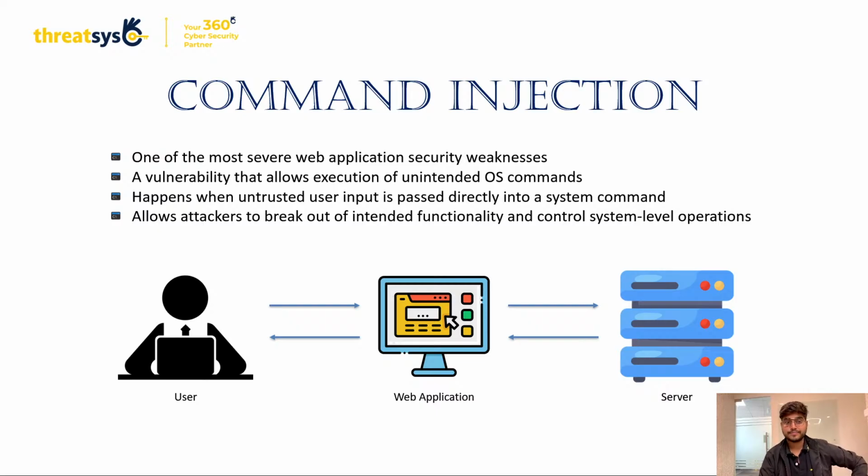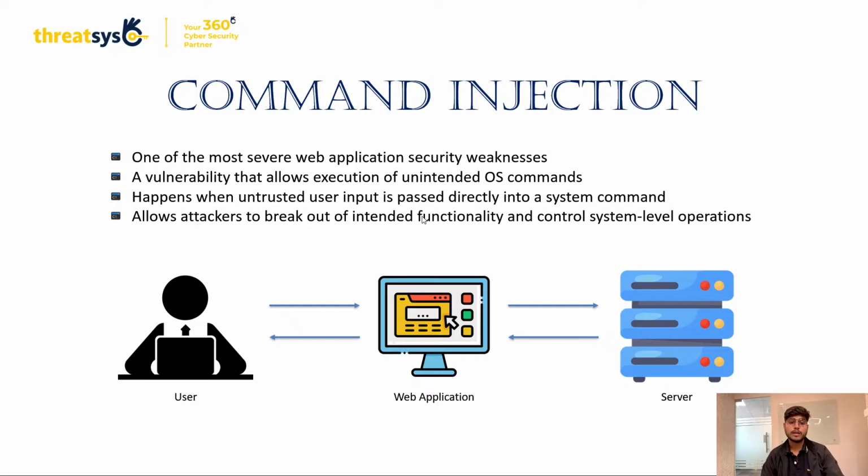So why is this dangerous? Because instead of entering expected data, an attacker can enter malicious input, like commands to list files, steal stored credentials, upload malware, or even take full control of the server. For example, imagine a website asking a user to enter an IP to run a ping test. It's very simple. But if the developer hasn't handled input securely, the attacker could enter something like 8.8.8.8, a legitimate IP, and concatenate it with a system-level command, such as cat /etc/passwd. And suddenly, instead of just pinging, the server ends up revealing sensitive system files.